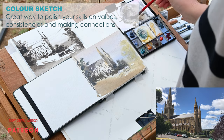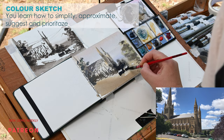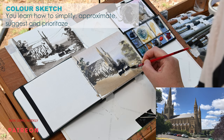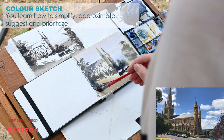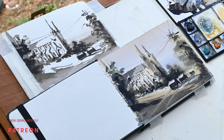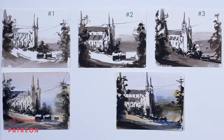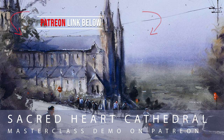You apply the same skills of mixing the right tones and consistencies, but you are not as pressured with time and scale — you do not need massive puddles with different colors to keep the bead going. Another good thing about doing a smaller sketch is it teaches you to approximate shapes. You cannot possibly fit all the information in front of you into this little piece of paper, but you need to work out how to make a mark that suggests the shape. This is the finished color version of the value study. I wanted to explore more options of tonal value combinations, so here are a few more sketches I did on location with darker roofs and darker foreground.